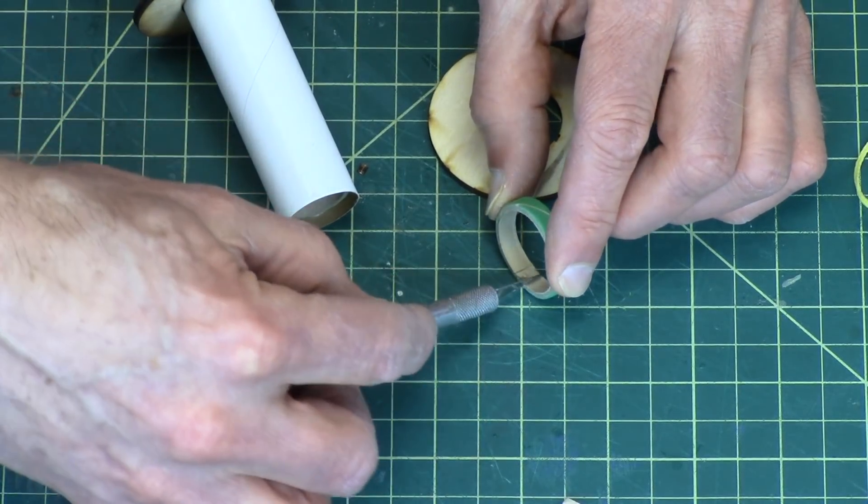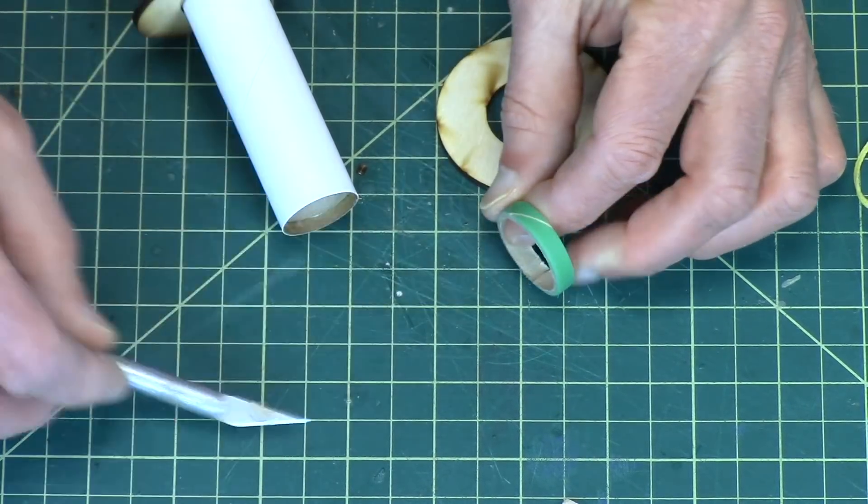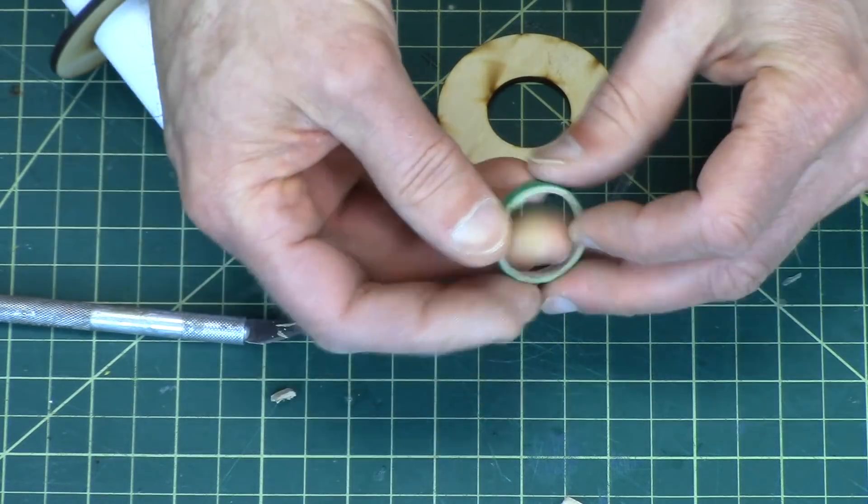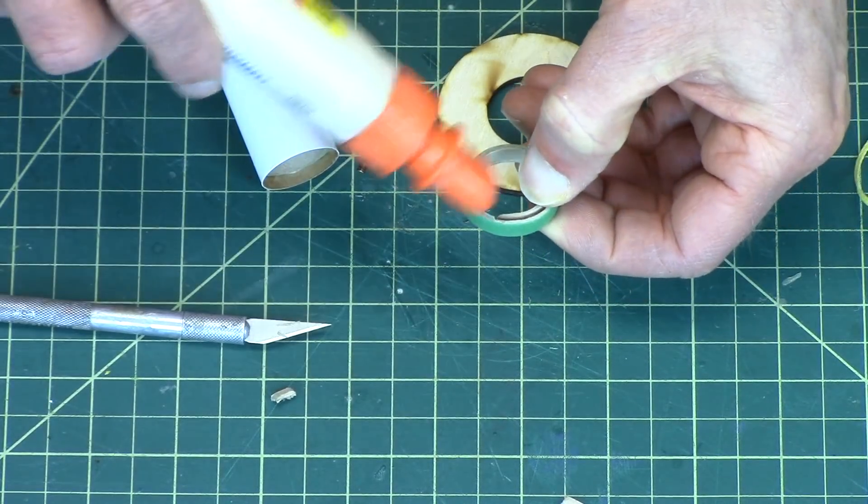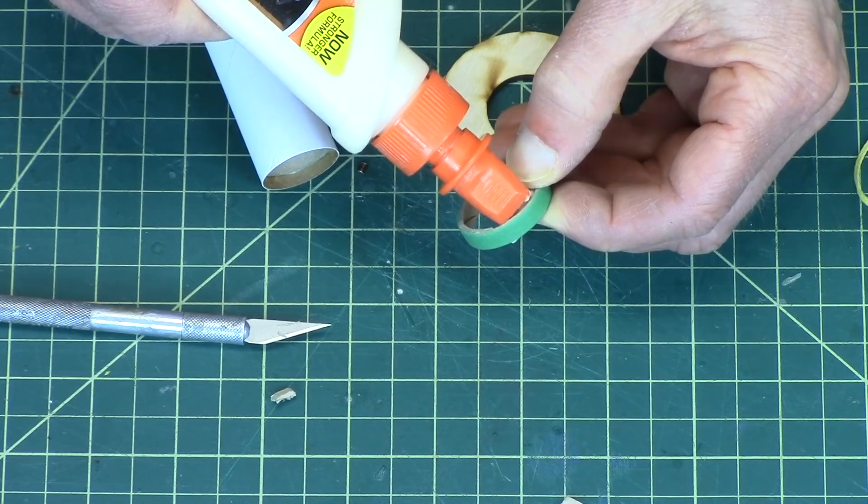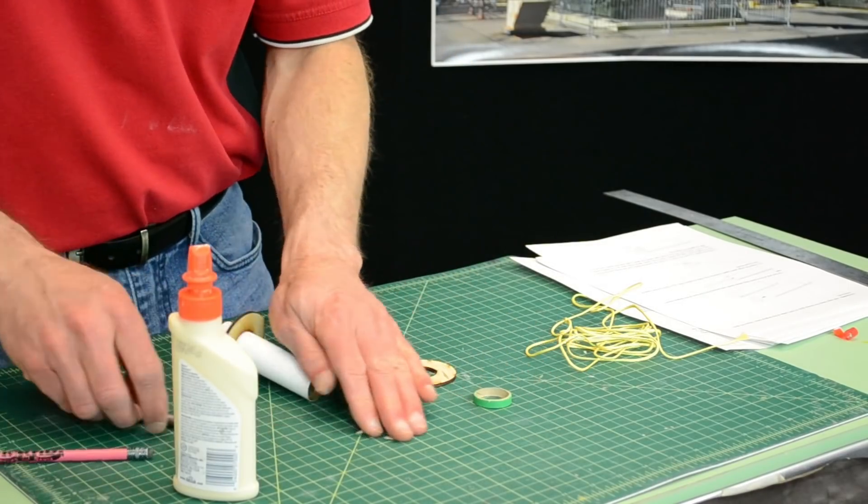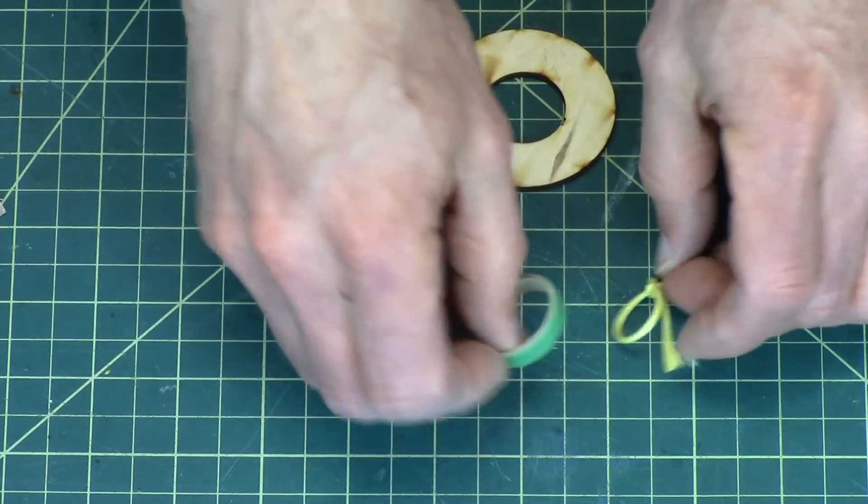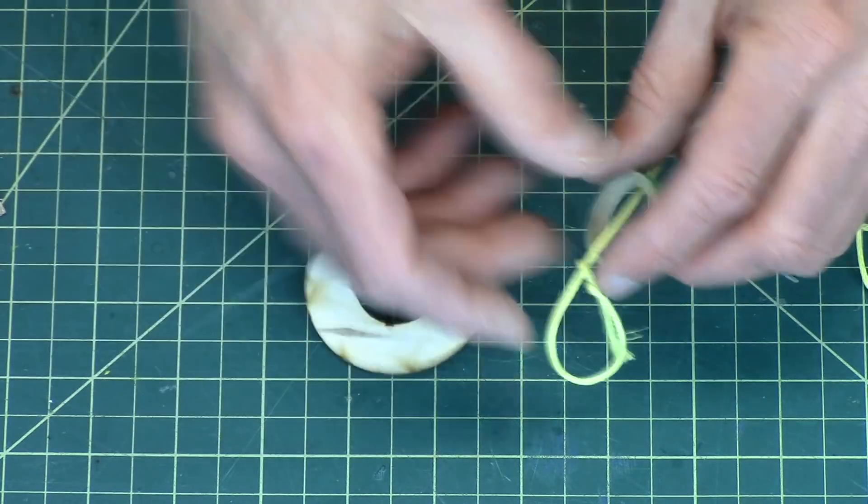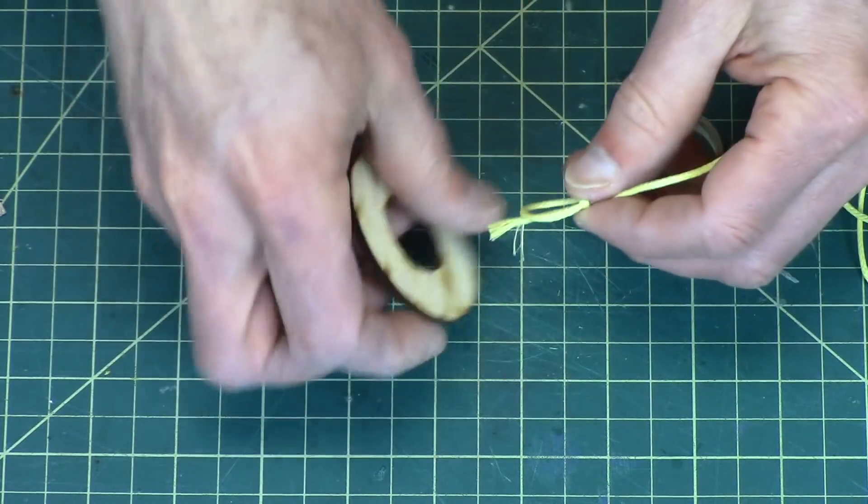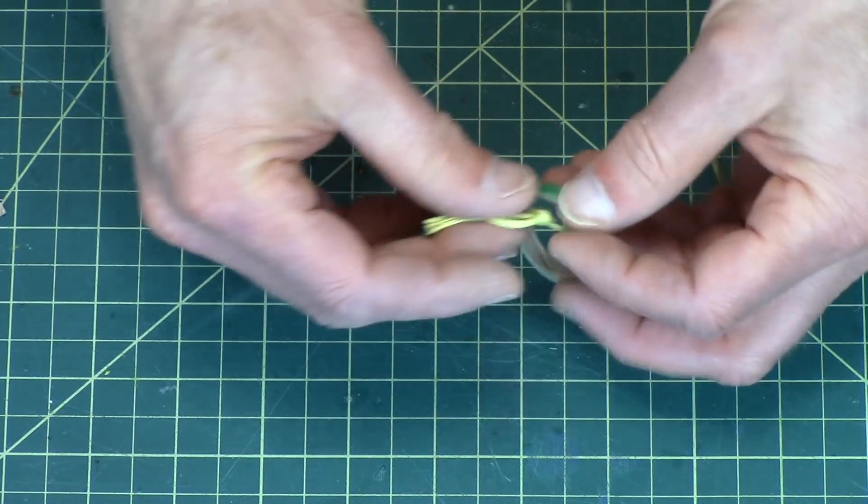Okay, so now what happened was it kind of delaminated here, if you can see it. That's okay, just take a little bit of glue, just kind of ooze it in there just like that. Okay, so this can go over here. I might as well do that one too. That one goes on second, so I'll just put it over there. This one goes on first, and then it goes around the tube.